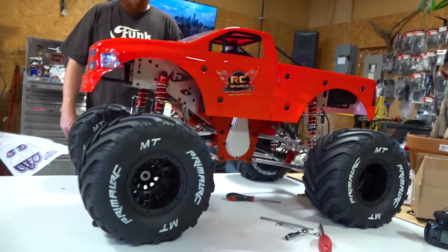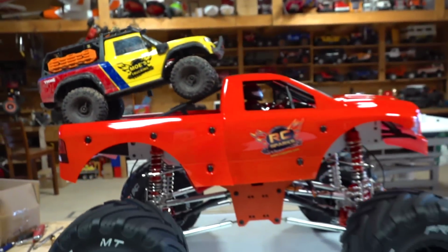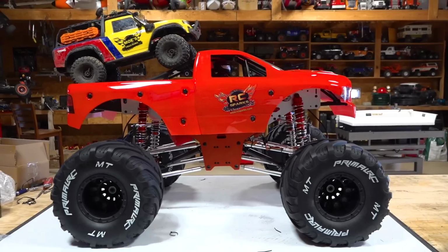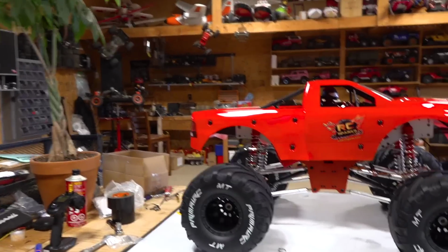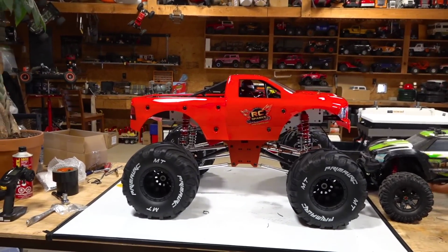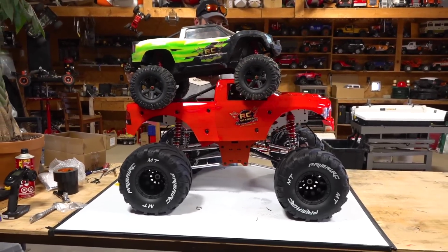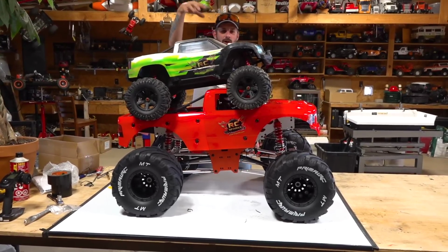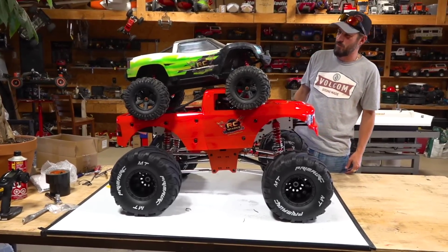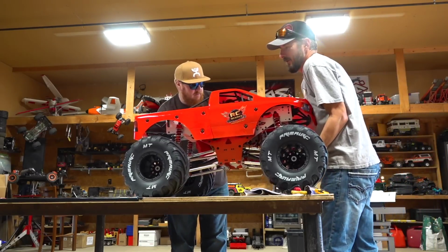Let's start this big fella up. That's right! Where's the radio? Here, they're going to want a comparison. There's a 10th scale trail truck right there. Here you go. See? X-Max. Unbelievable. It barely moved the suspension, and this is heavy, it's full of muddy water in the tires. It's amazing.